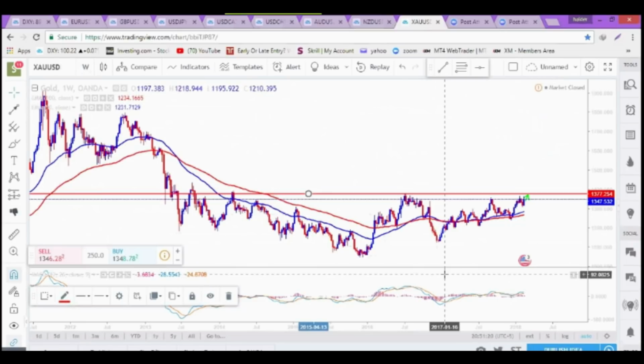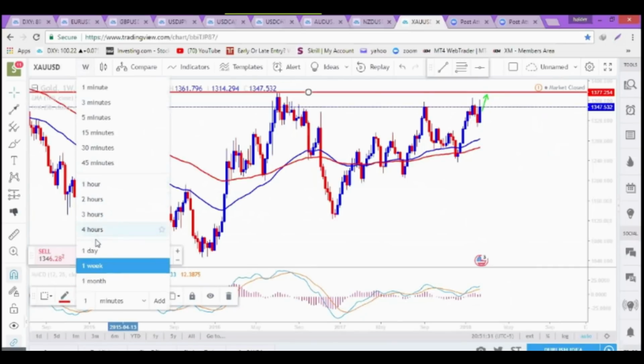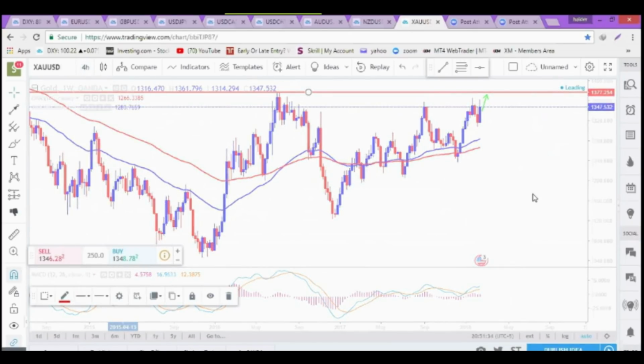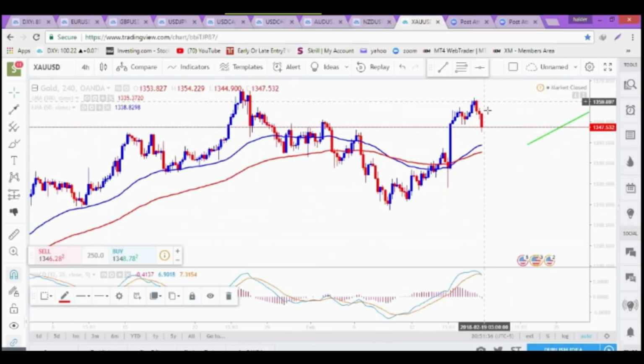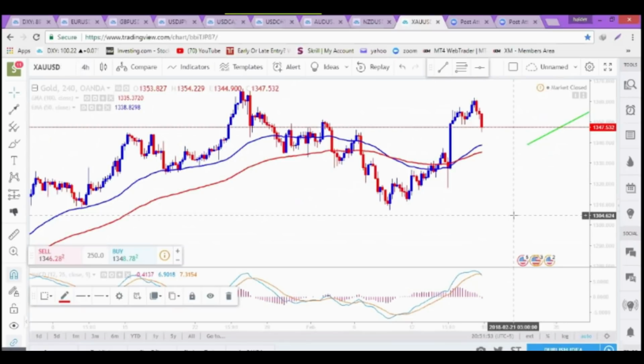So I'll be much interested in the uptrend. But for the next 2 days, I'll be a bit careful, or I can even short it for a while, but with very tight stop losses. If we look at the 4 hour chart, it did come down, and I'm looking at least at 1338 or 1335 here. It can dip below, but then it will go high. Definitely I will be interested to buy at dips only. If I don't short it, I will buy at dips. It would be much better buying on dips.